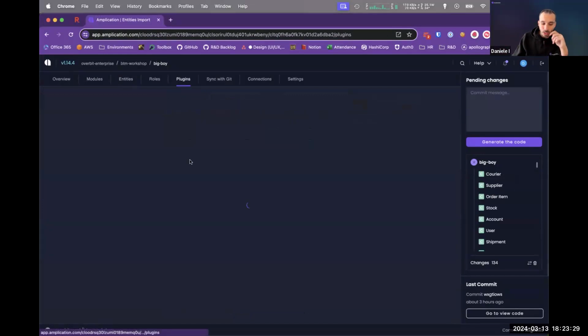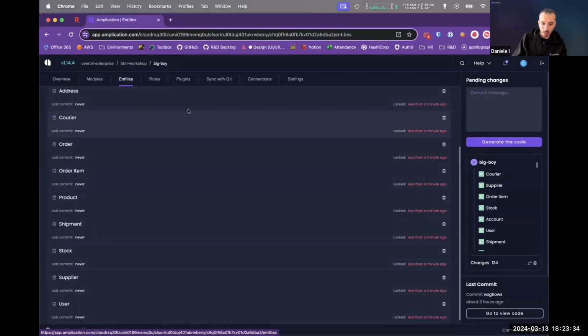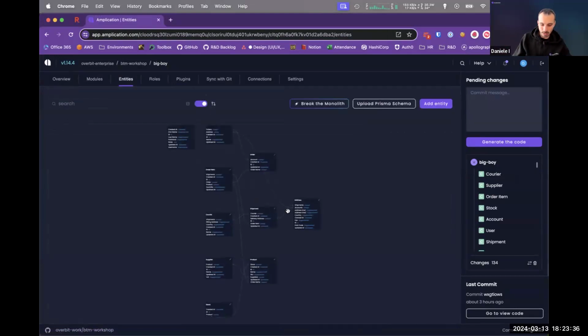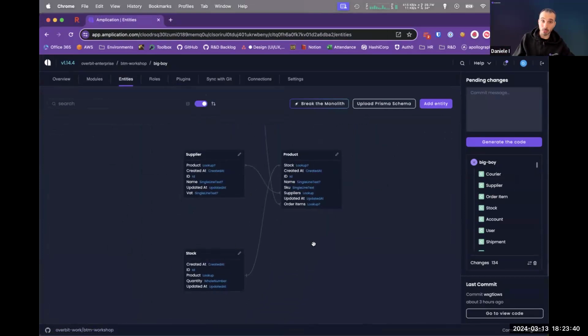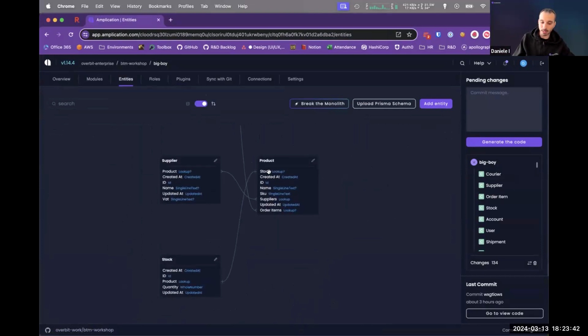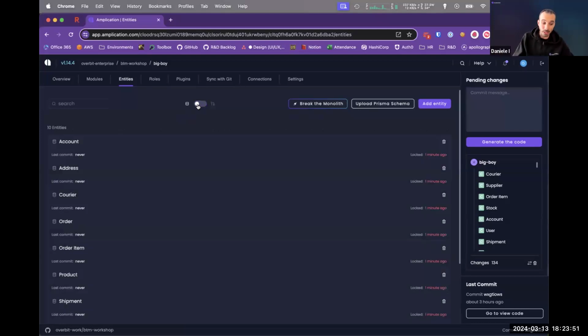In this case, we imported, as we can see here in the entities, all of the entities that I used to have. We mentioned, as I said before, we had the stock. If you remember, the stock is going to be moved somewhere else. And it does have a dependency, or a relationship actually, to a product entity, right? So these are still things we need to take care of when we are working on this kind of migration, right?